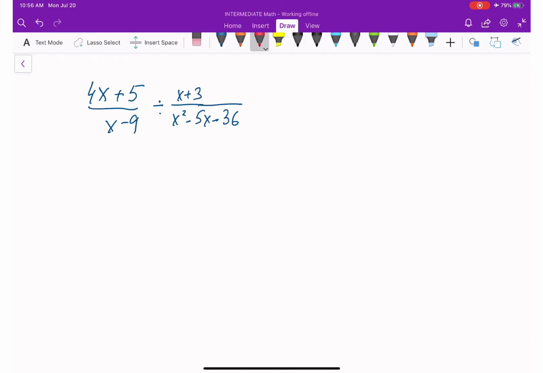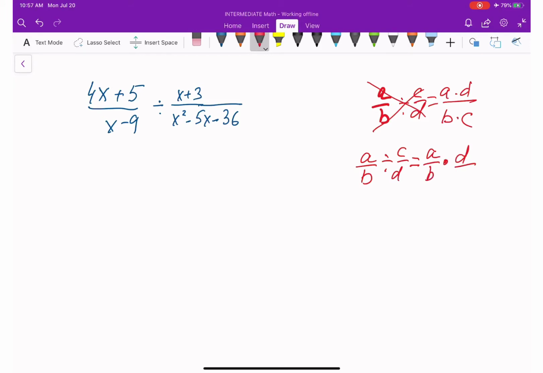But here real quick, A over B divided by C over D. So there are two ways, it's the same result. You either do cross multiplication, which is A times D and B times C. Or you flip, when you divide by C over D, you flip C and D, the reciprocal. So A over B, you do multiplication then times D over C. So in both cases, you get AD and BC.